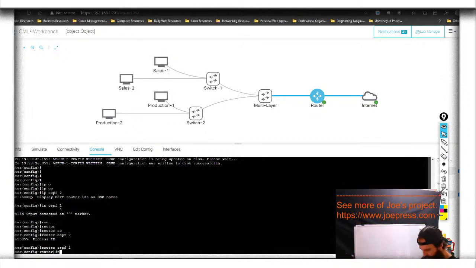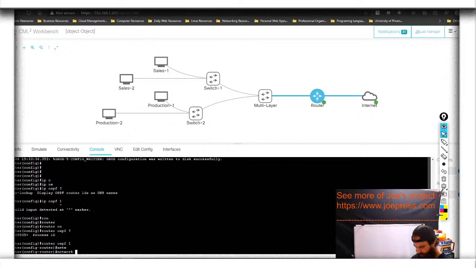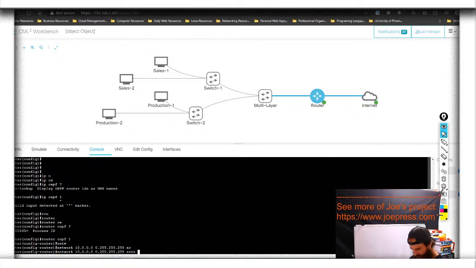We're going to say network. I'm going to say the whole 10 network, so 10.0.0.0, and we're just going to say the whole entire 10 network. There we go, and that is in area 0.